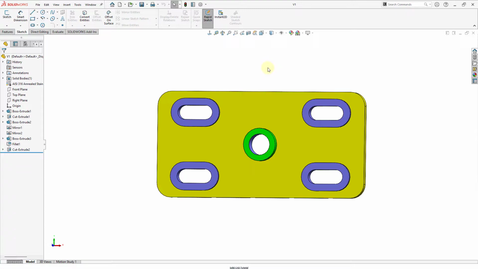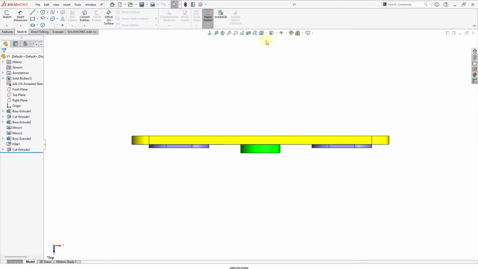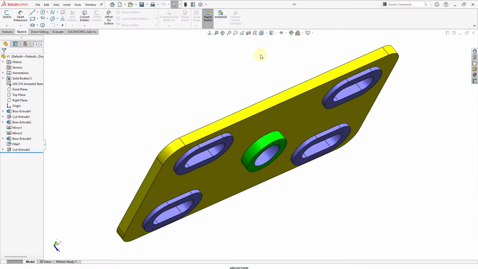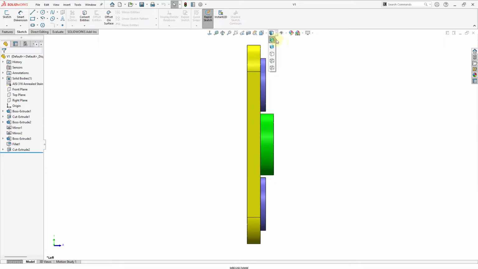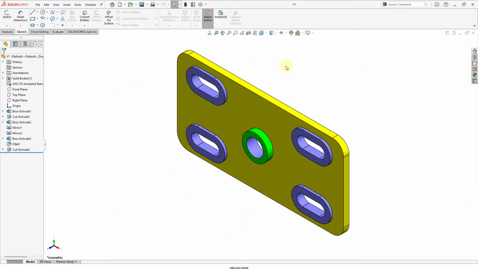And the next is the view orientation icon. In this view orientation we can create a quick view like this: left, right, front, top view, isometric, whatever type of view we want, we can quickly create from this view orientation icon.